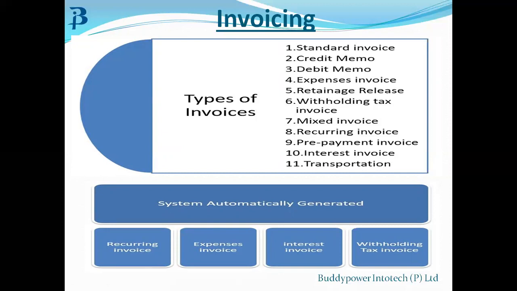Then comes your expense invoice. When employees spend money, like they go on LTC and LTA travels and all that, they come and submit the bills for reimbursement. Suppose there's a marketing guy who goes to different cities and meets your distributors. That's his job mainly. So he goes and stays in the hotel.